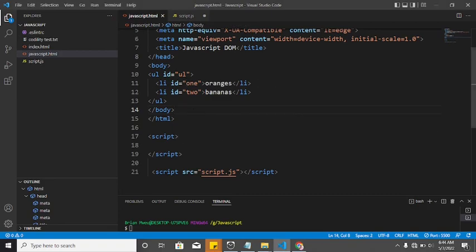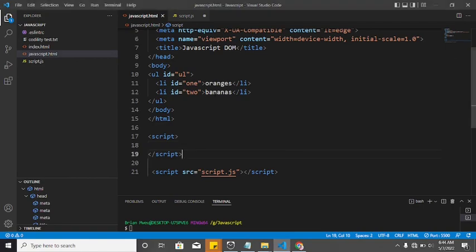So now let's go to our script. Now we can insert text in between these. For example, we can insert avocado here. So how can we do that? We can do that using this particular method in JavaScript.